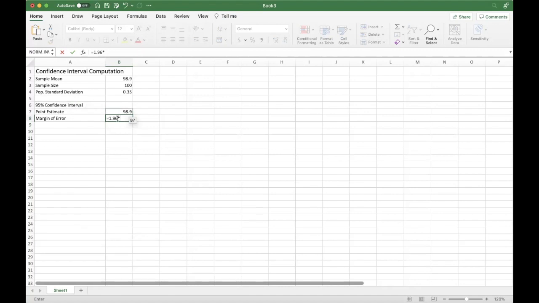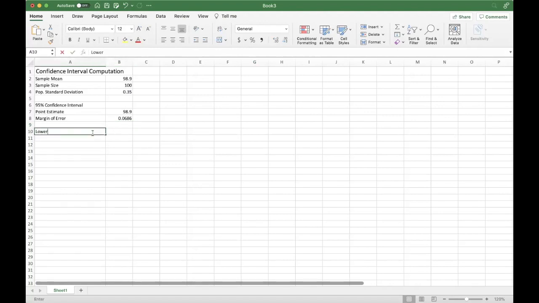Now, the standard error of our estimate is going to be the population standard deviation divided by the square root of n. That is by definition. We know that that is the standard deviation of the distribution of the sample mean, right? That's what I mean by the standard error of the sample mean. Now we have this, our margin of error is 0.686.